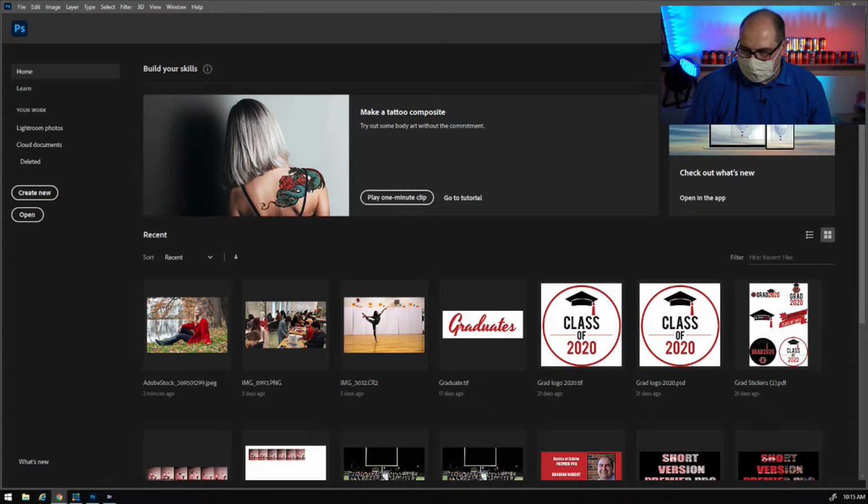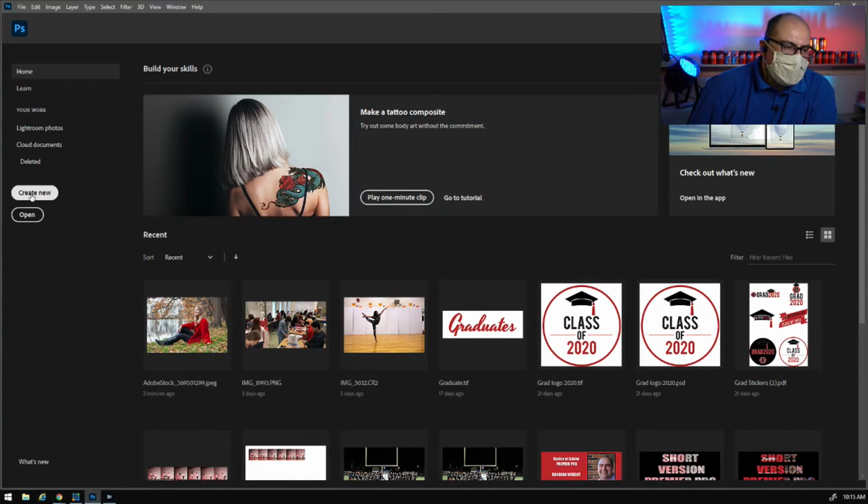They have actually started to put tutorial stuff right in the actual program, embedded into the program. Some people would argue that it makes the program bloated and hard to load and whatever else. I tend to think that, you know what, if they're teaching you the program within the program, how could that be a bad thing? So anyways, they've started to do way more of that kind of stuff.